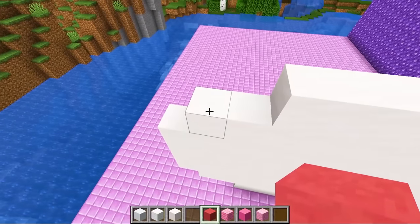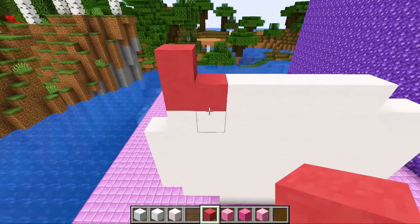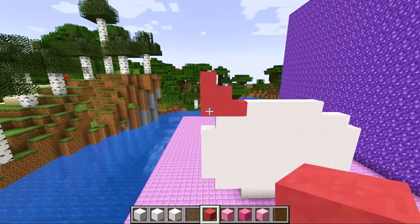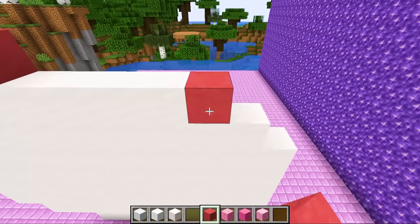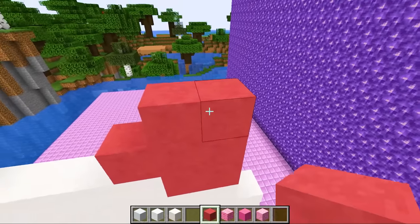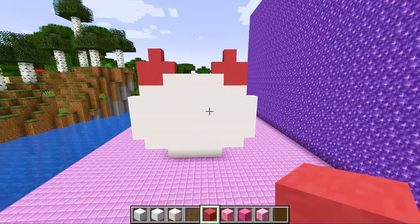Let's do the ears in pink just to see what they look like in the back of our pocket. And then that doesn't look good. Uh-oh, how do we make cat ears? Maybe something like that. That's cute. Okay, so we'll do that. I'm only doing it in a different color so that we're not getting confused with shapes.